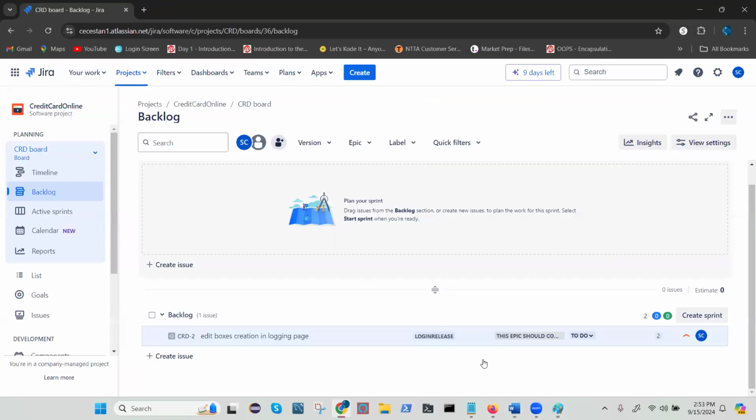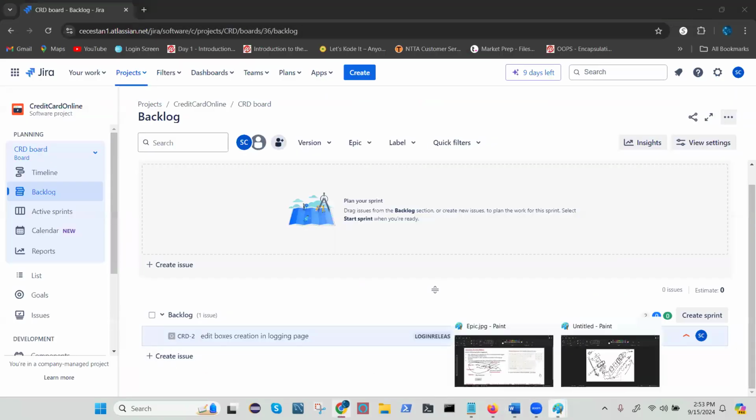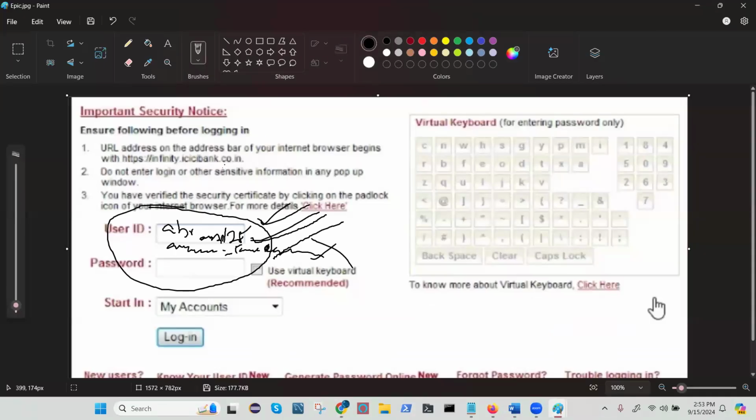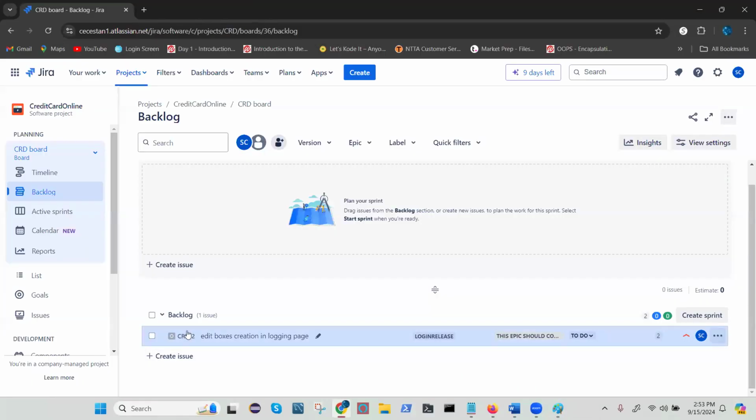Let's create more stories. We can give any stories from what you can see here. We have a virtual keyboard, that is another story. We have a text box right here. We have a drop down. When you click on this drop down, we see maybe you want to view a statement, or log into the statement directly from here. So these are all stories. And this is a shortcut to how to create stories. You can see that.